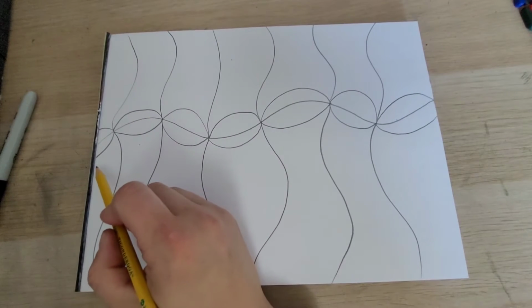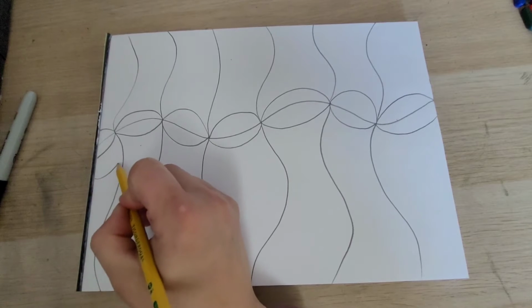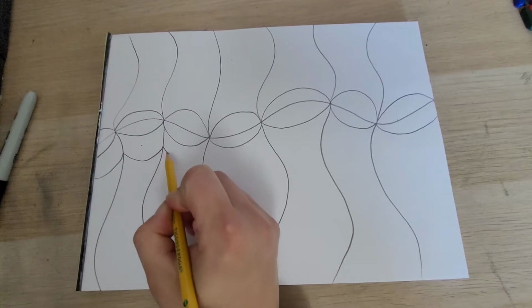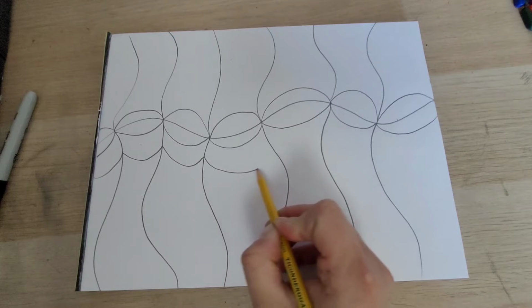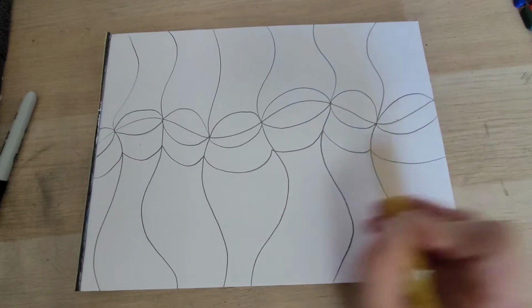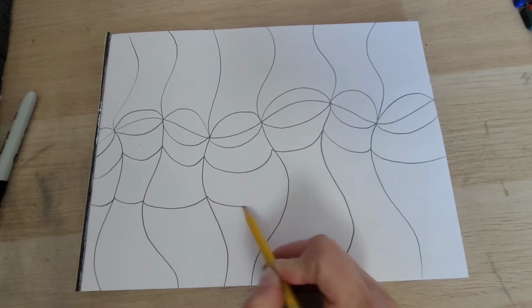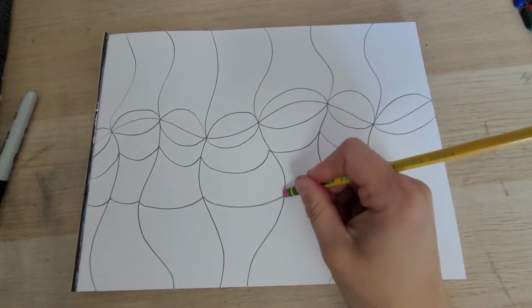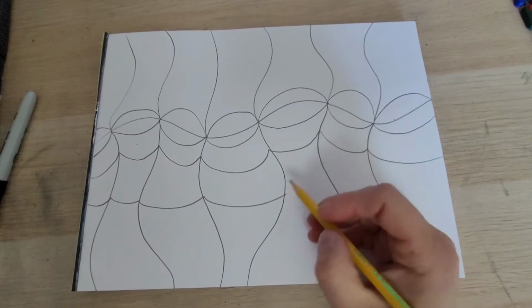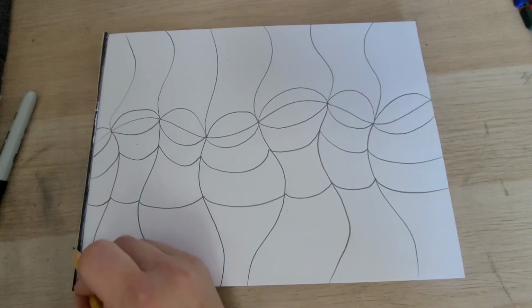On the bottom, all the curved lines are going to be like a smiley face, and they're going to connect between. Oops. If you make a mistake like that, just stop at the line and then start again. You always want to stop at the line.